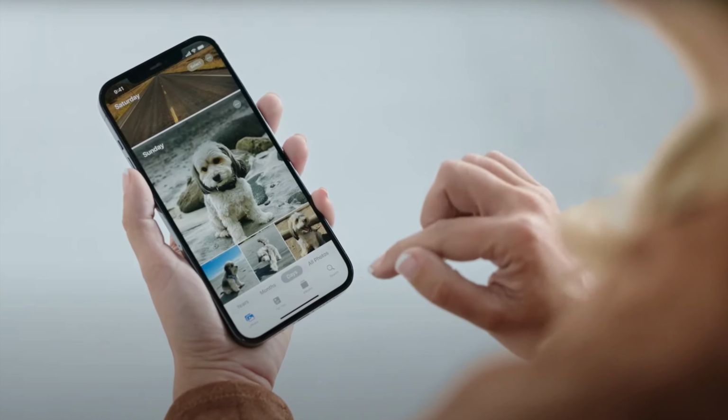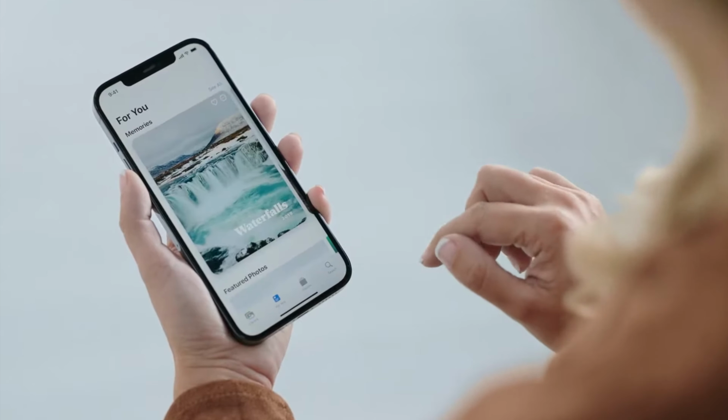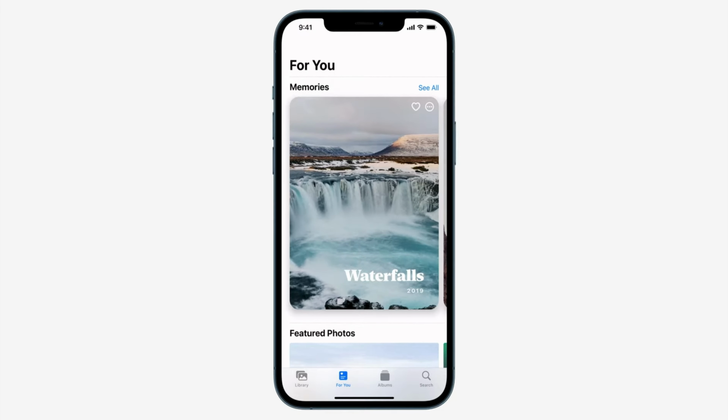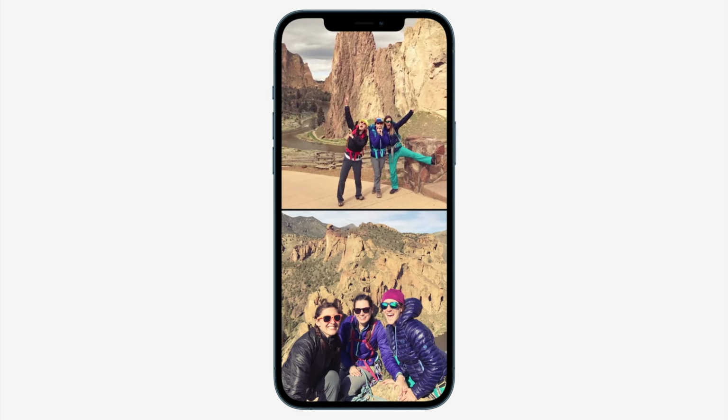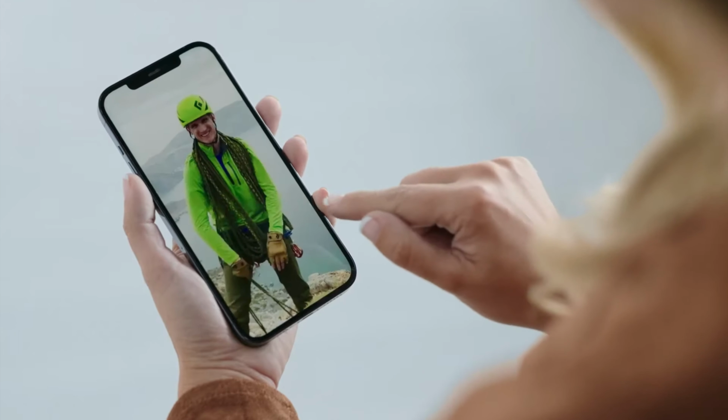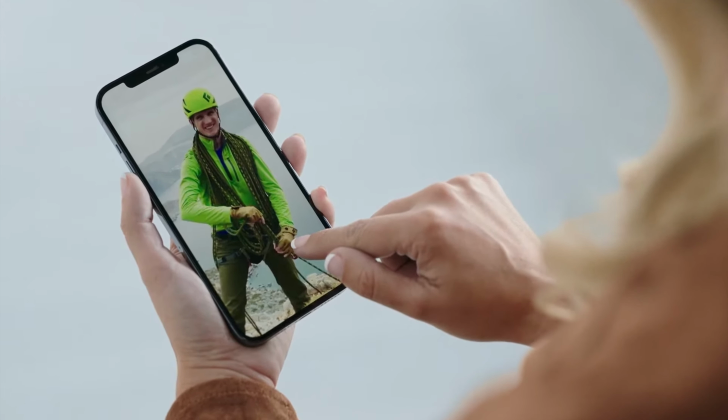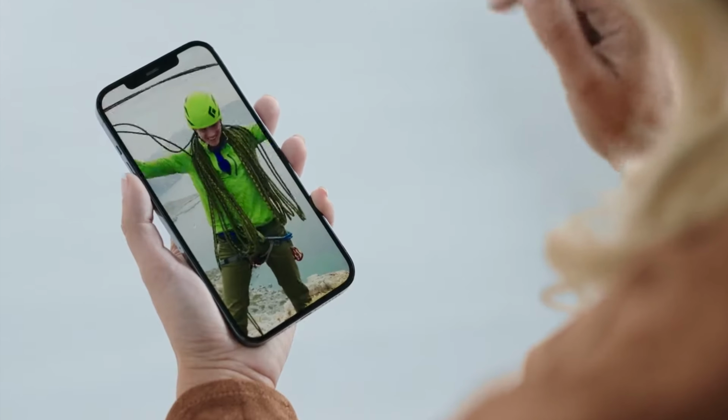So let's talk about what's new in the Photos app. And these are some of the features which I missed when I moved from the Google ecosystem or Google Photos to Apple Photos. So they have brought Apple Music into the Photos app to create memories. In the Photos app, tap on the For You section. On top of that section, you will see your memories which are personalized with songs from Apple Music. Your photos are analyzed through a lot of algorithms, and you can touch the photo and hold it to pause the music, and as soon as you release, the music will adjust to the pace.